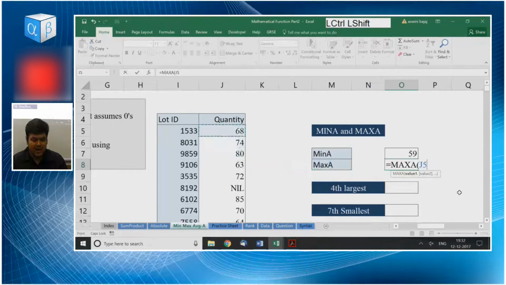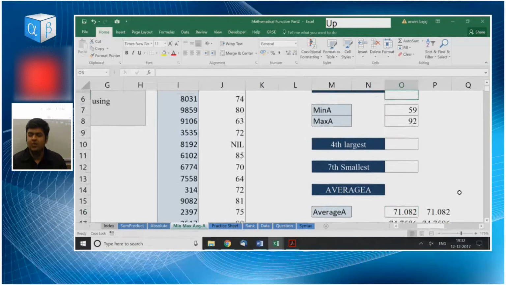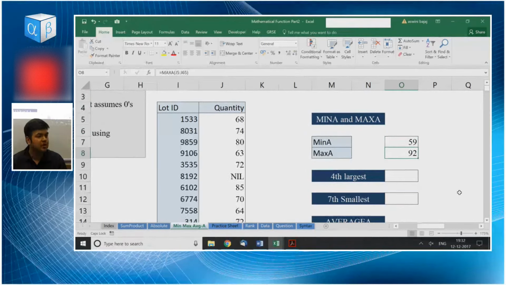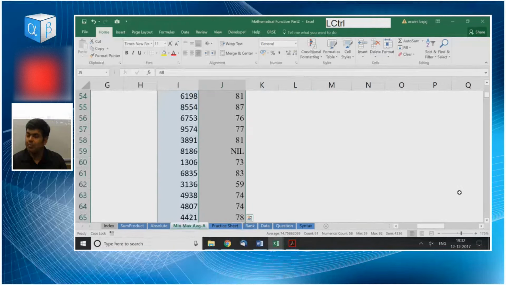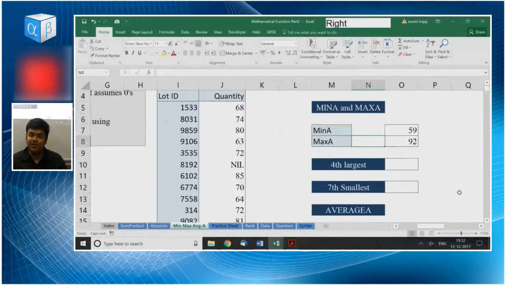Max A would not be bothering so much because anyways nil was not under consideration. Had every single numerical value been negative over here, max A would have given you an answer of 0 because max A is considering nil. But if you would have used a max function and all the number values were negative, it would have given you the least negative value because that would be the highest value. Min, max, average ignore text, and just give you the min, max, average out of the numerical values. Min A, max A, average A treat text as 0 and then do the calculations.